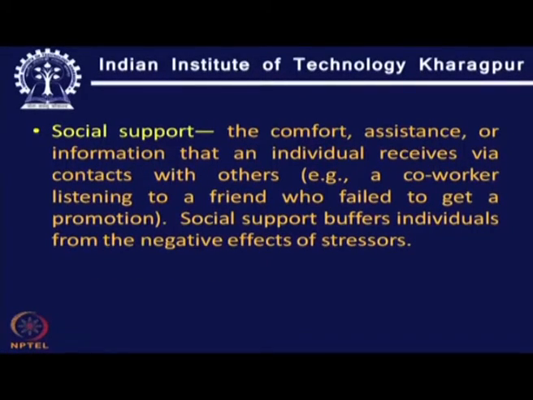Social support is one of the important moderators: the comfort, assistance or information that an individual receives via contacts with others. A peer group is a very important social support, and it provides a buffer to the individual from the negative effects of stressors. So whether you have somebody in the organization to listen to whatever has happened to you and give you certain suggestions will help you to come out of the stress situation.